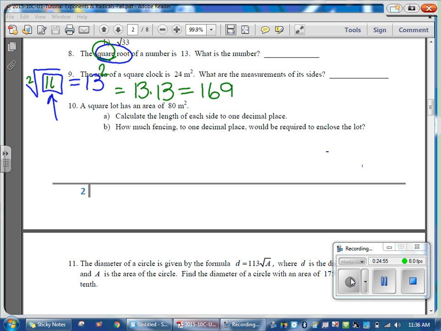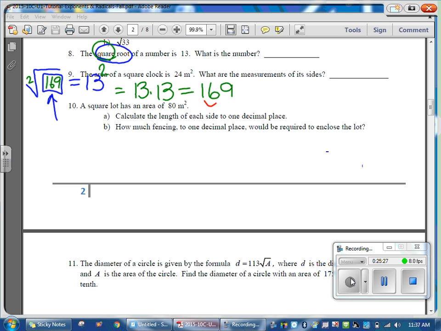Now we're going the opposite in the next question. And they usually put these ones into our measurement unit, which is why we have unit 7, and it's throughout all of the units, because there's always measurement, there's always perimeter, there's always area. It comes all the time. So on the next question, it's telling us the area. So instead, it's telling you the larger number, and it wants to know what number was multiplied by itself.